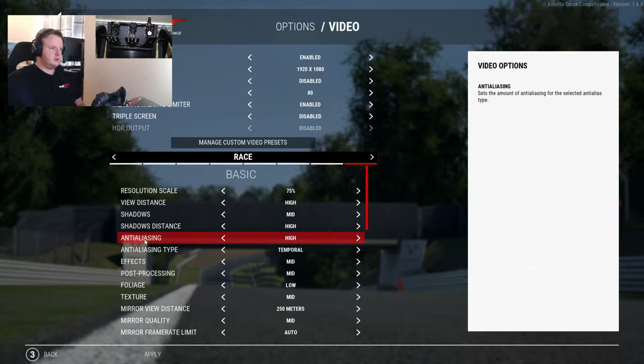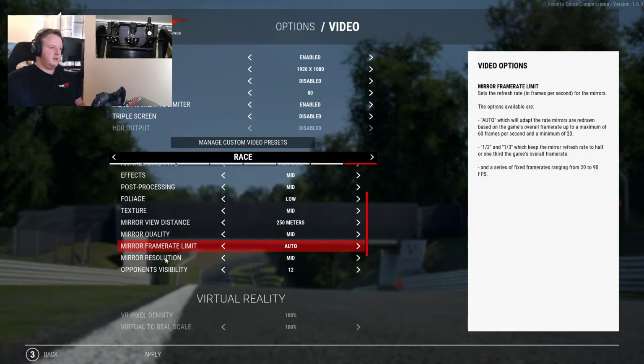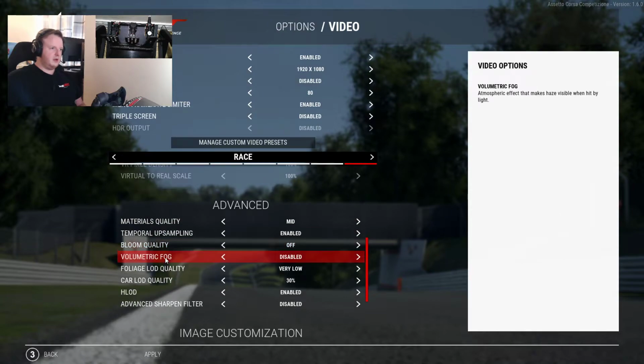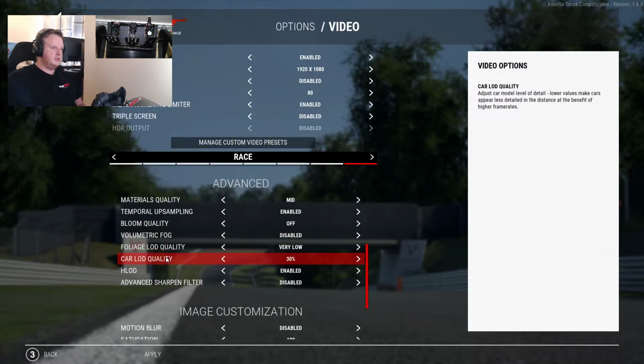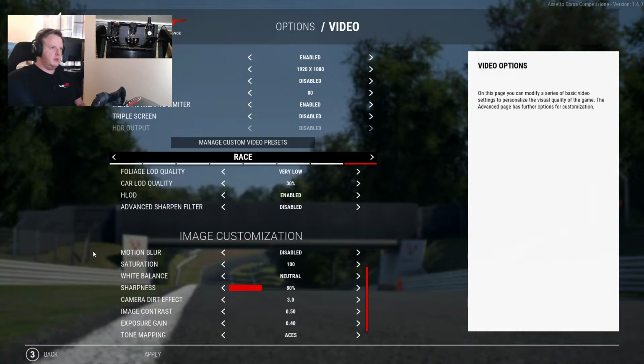I'll just scroll down so you can see it all. This is really a stable video setting. It mightn't be perfect quality, textures and stuff on the cars, but at the end of the day, you shouldn't really be worried about what other cars look like on track. You should be more worried about hitting your apexes and braking points. So yeah, that's basically that.